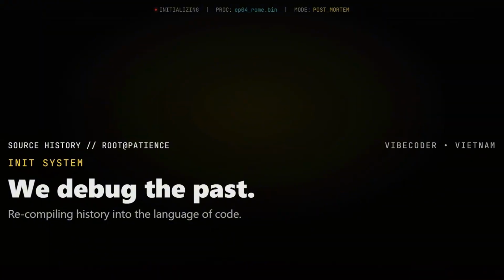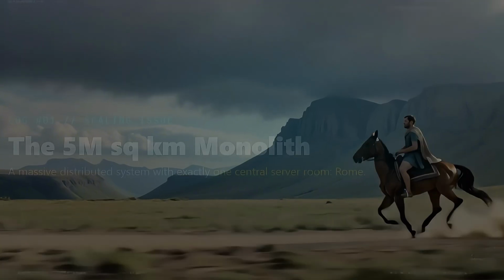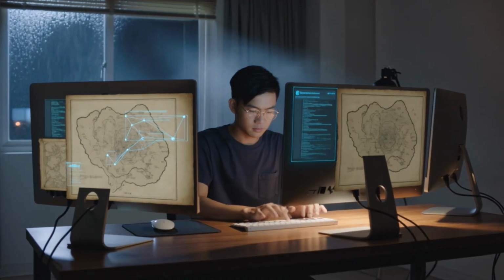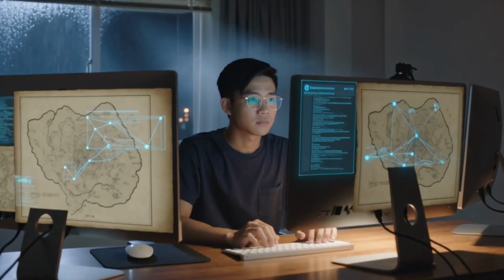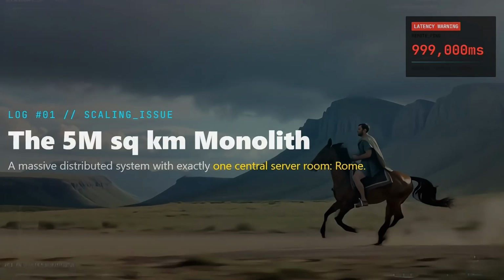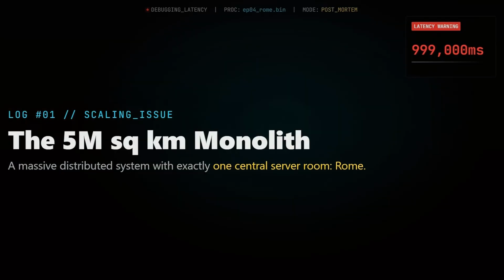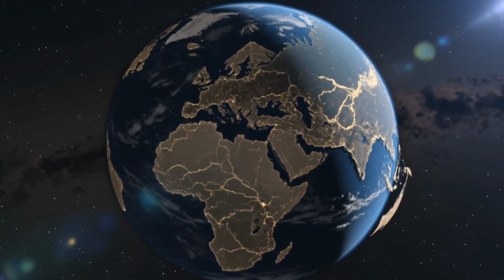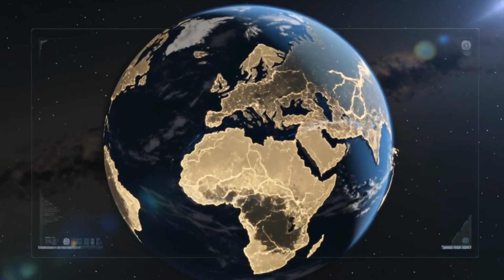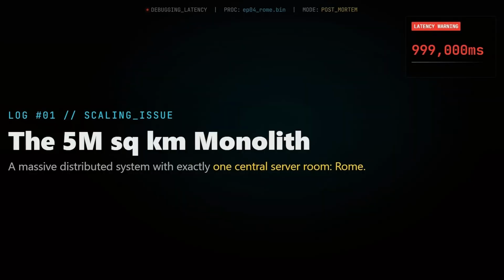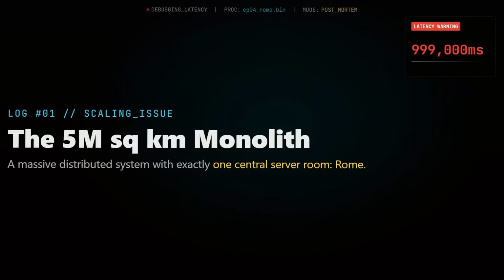2nd century Rome controlled 5 million square kilometers, all managed from a single central server, Rome. Imagine an app with users across Europe, North Africa, and the Middle East. But every request has to route back to one data center. And that data center doesn't have internet. It has horses. By the time the army arrives at a border node, that node has been wiped out long ago. In tech, we call this unacceptable latency. In Rome, they called it governance.